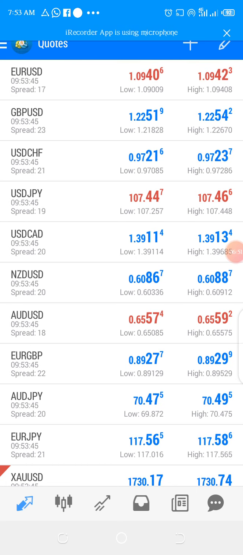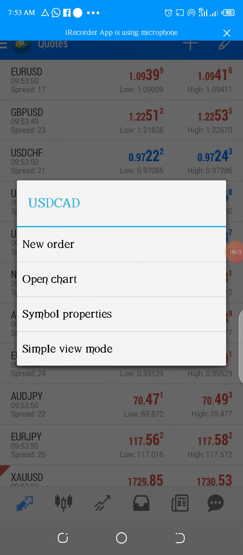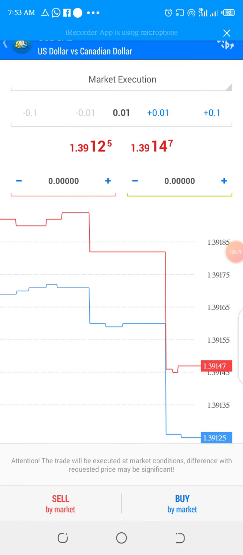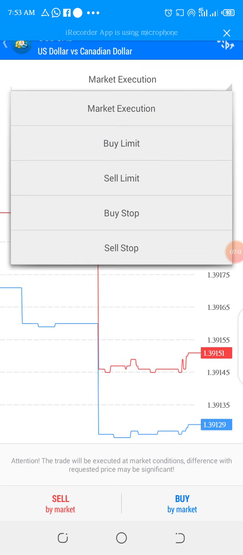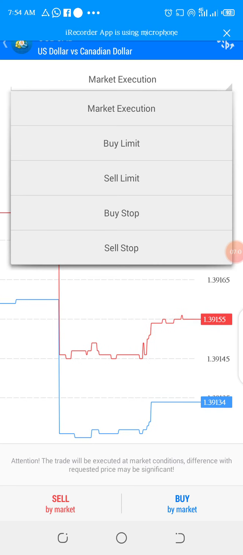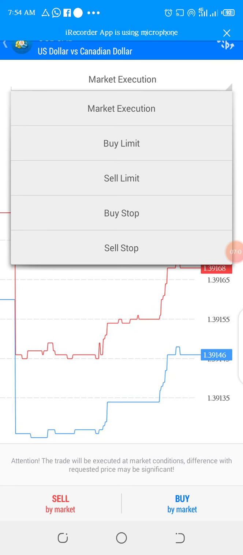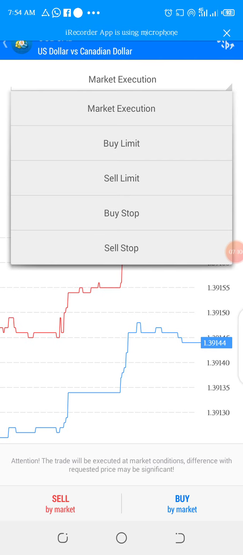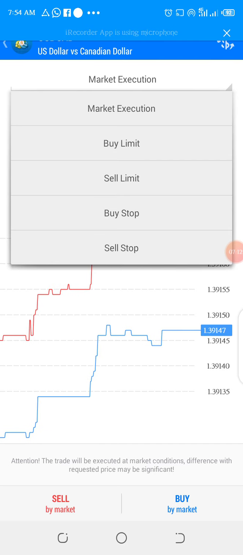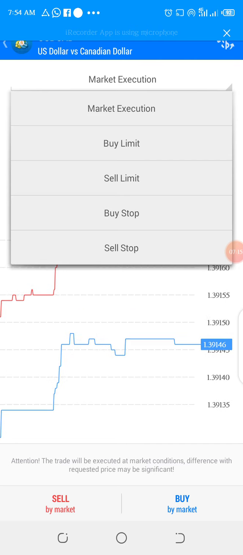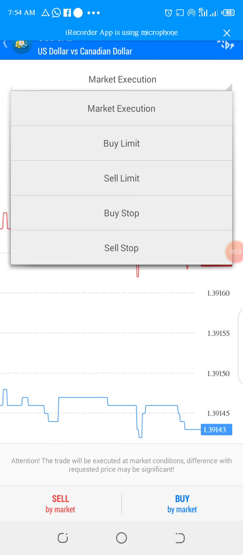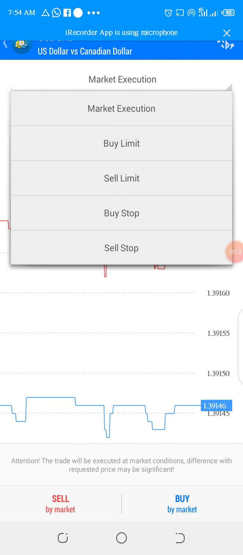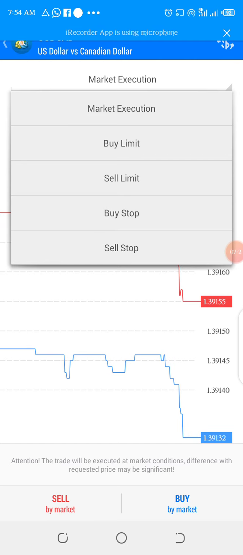So let's say I'm placing a pending order using USD CAD, for instance. I click on my USD CAD, I click on new order. Now, instead of using market execution, you change it from market execution to any of the pending orders. All these pending orders have the same method of placing them. The only difference is they all bear different names, and they have different conditions to be met before they are placed. As we progress, you will know which conditions each of them needs to meet before the order is in place, but they all follow the same process of placing.